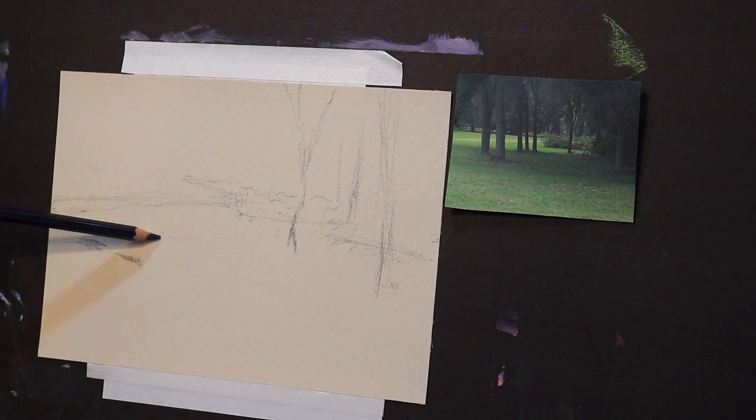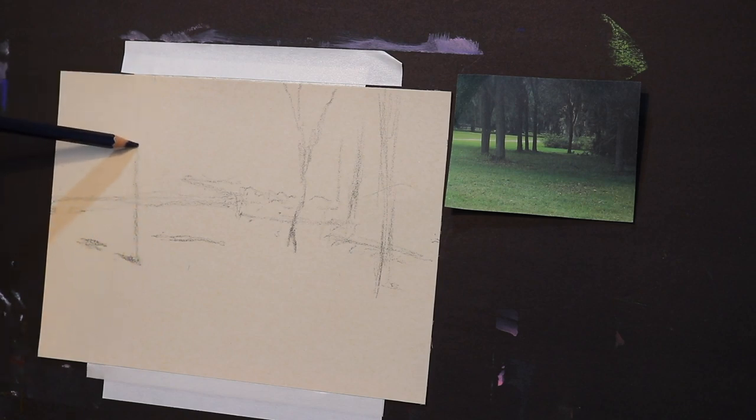So as you can see, when you see real time, I am taking my time. Sometimes I really sketch quickly if I'm just doing a little study. But in this particular case, I'm taking my time. I'm creating just really light strokes here, and I'm trying to get the things in the image that I remembered that I liked. And that's a really important part about the painting process.